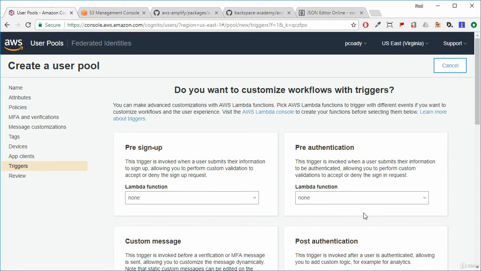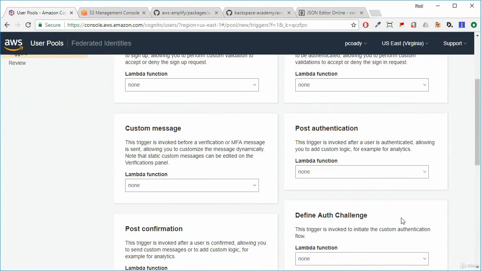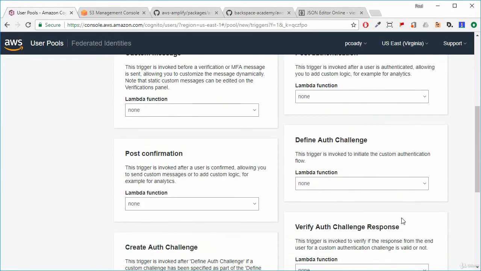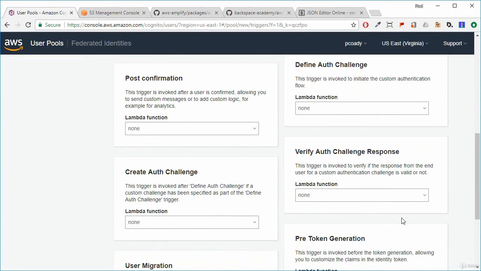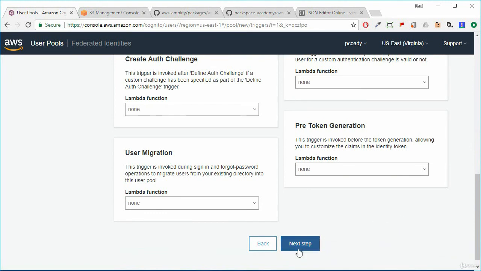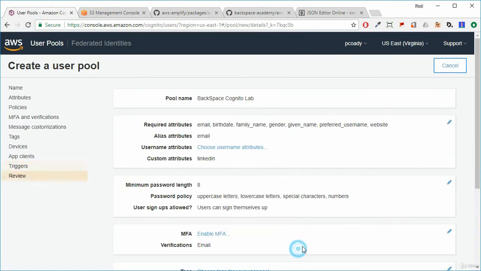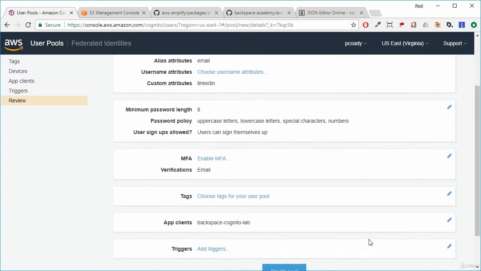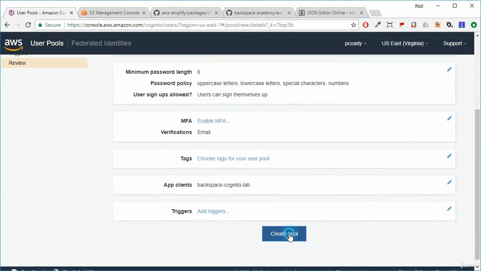So we have a whole heap of triggers that we can introduce into that workflow, which provides a lot more power for our authentication service. But we're just going to leave everything as it is, and we'll click on next step. We can just review it now, which looks fine, and create pool.